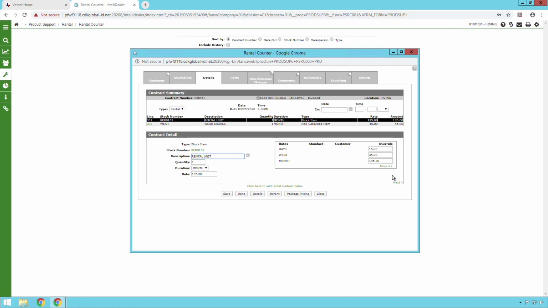All right, before we go into our return tab, let's go ahead and take a glance at the contract details and invoice history to familiarize us with this contract once again. Be sure to take note of the date out, your rate duration, the number of line items, and the hours that the unit left with. Once you've looked all this over, please feel free to proceed to the invoicing tab.